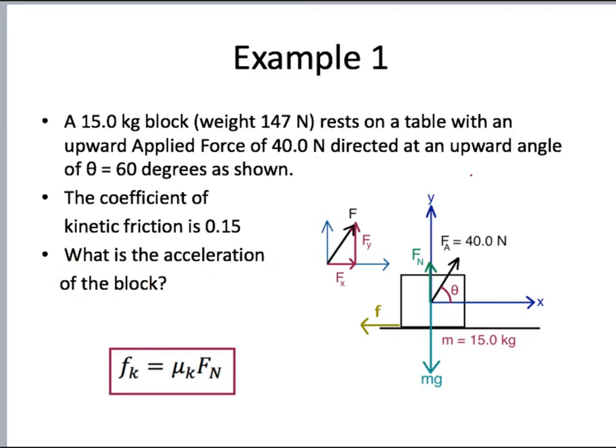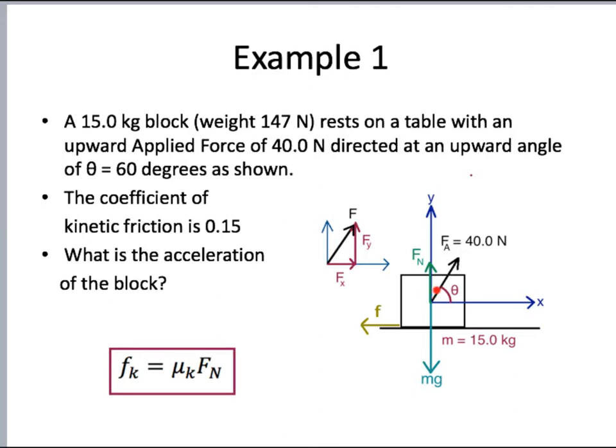Now, the first thing I would do mentally is make a check to make sure that this force, 40 newtons, is not strong enough to actually lift this block off of the ground. And so I know the weight, it's 15 kilograms, and so the weight is going to be 147 newtons. Well, 147 newtons is bigger than 40, so the weight is stronger than the force pulling up. And actually, we'd want the vertical component of the force, because that's what's going to be opposing gravity, and that's going to be even less than 40. So we know there's no way that this force is going to be able to lift this block off of the floor or the table or whatever it is.